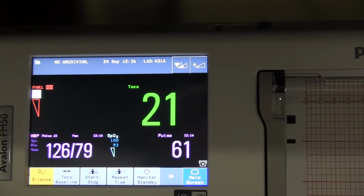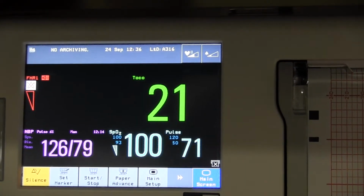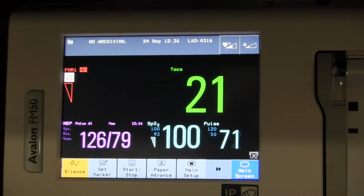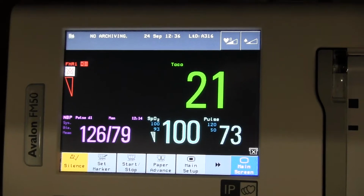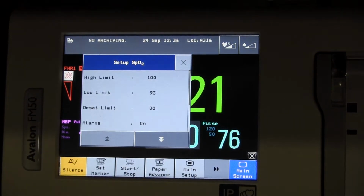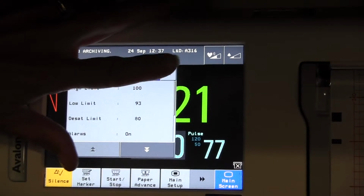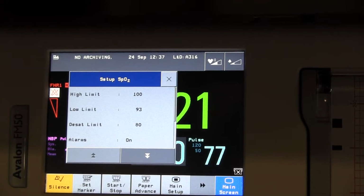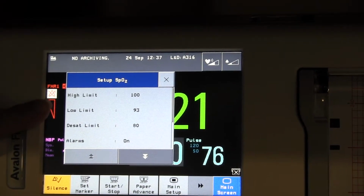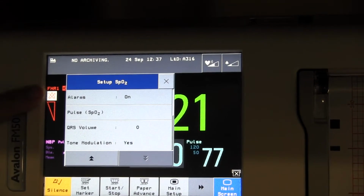The monitor has a touch screen. Everything you need to operate the monitor, other than to turn it on or off, is located on its screen. For example, when you touch a number, the setup menu for that measurement opens. Most screen elements are interactive. By touching the number on the screen, you can change the high and the low limits, turn alarms on and off, and change volumes up, down, or off.